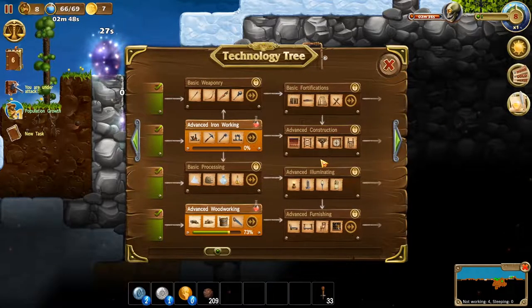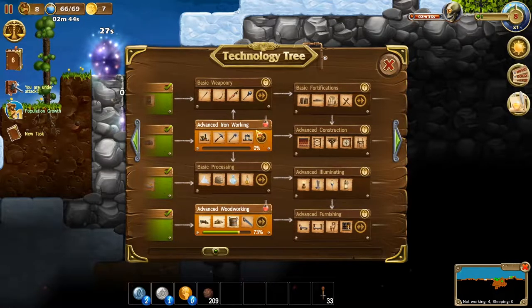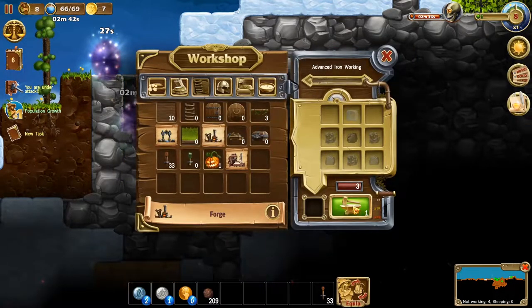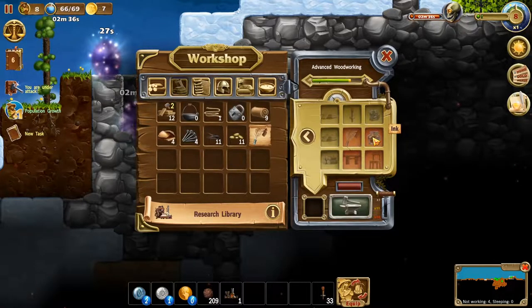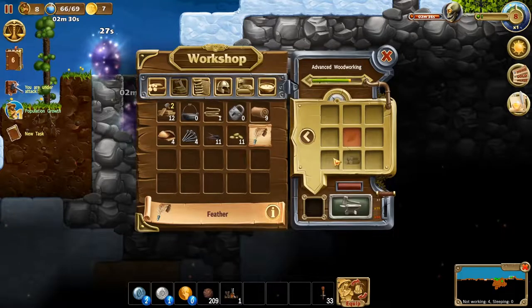When are we unlocking bows? Ah, basic weaponry. Okay. Can I make this now? Yes, I can make this. Sweet, sweet, sweet. Research library. Okay, I'm gonna look up how to get ink. A tool that turns thoughts into words. We need feathers. I need ink.